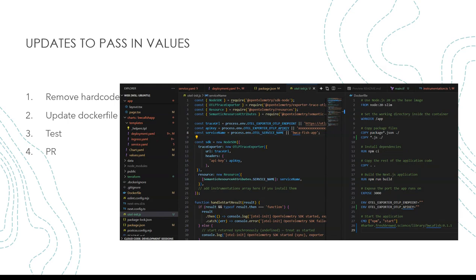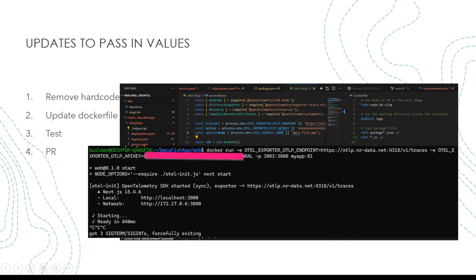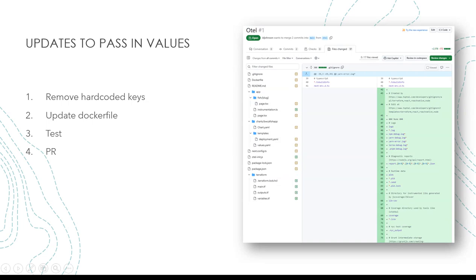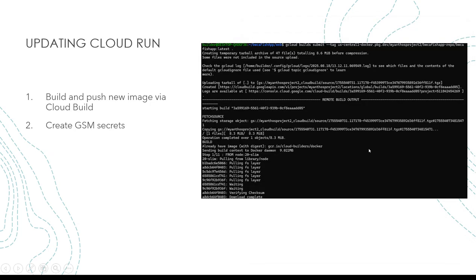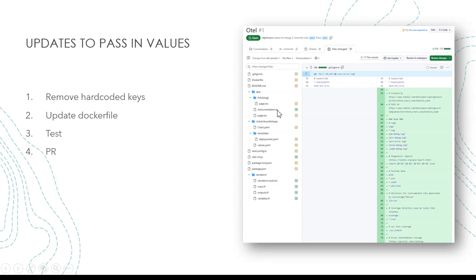Next, here's that init file, and you'll see that I'm now starting to pass in an endpoint and API key. And the reason I'm doing this is so that I can do it with my Helm chart. So you can see first with Docker run, I'm going to go ahead and pass in the New Relic endpoint as well as my API key and launch it. And I'll know from the output that it worked. I then updated my Helm chart and made it environment variables that would work.